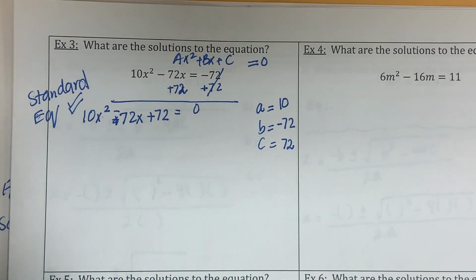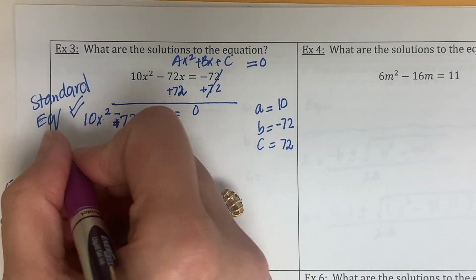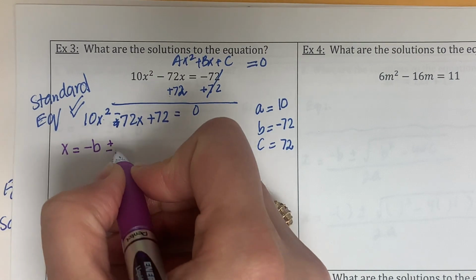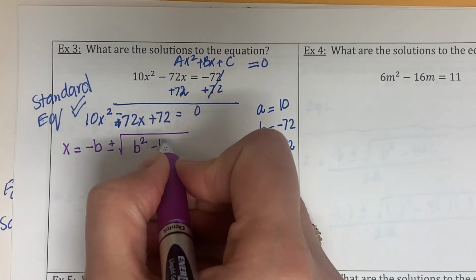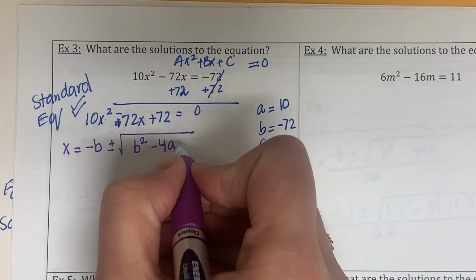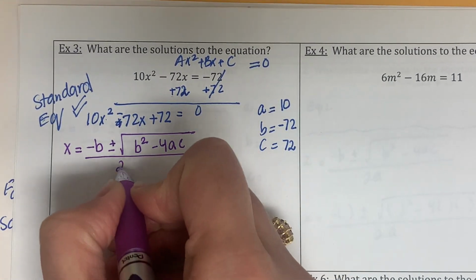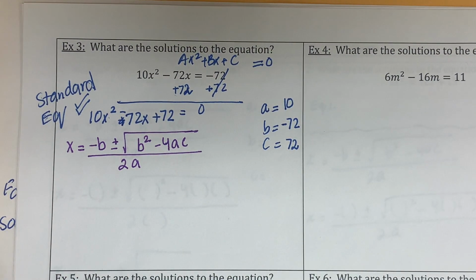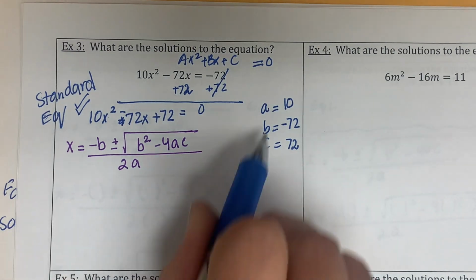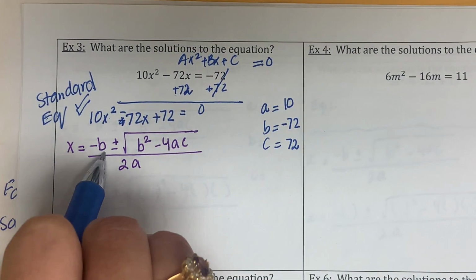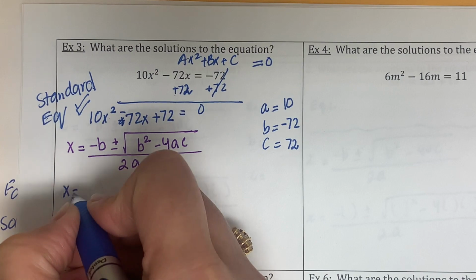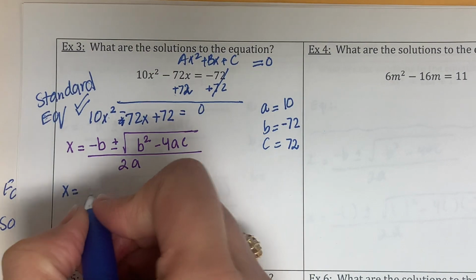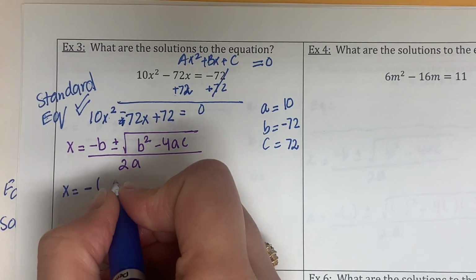Now, the quadratic formula is x equals minus b plus minus the square root of b squared minus 4ac, over 2a. This is my quadratic formula. And in this quadratic formula, I am going to plug in the letters a, b, and c as the numbers. When you plug it in, make sure you use parentheses because you have a bunch of minus signs here. This minus is from the formula.